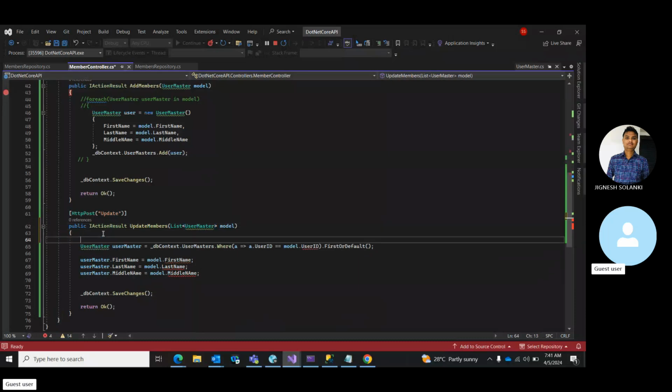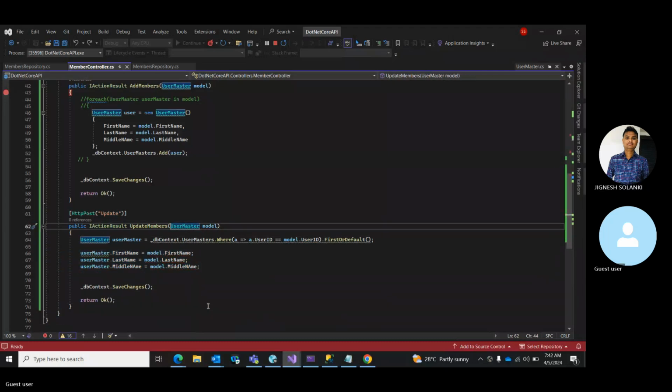Put a foreach here, and for each one take that particular user ID, change the name and then update it. Last you have to do the save changes. Done.